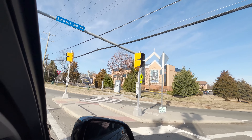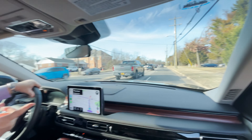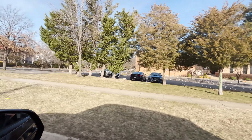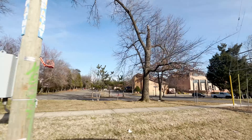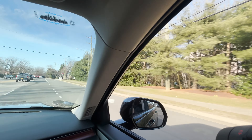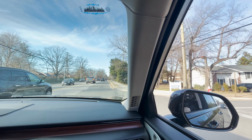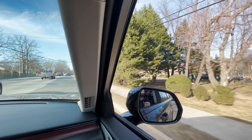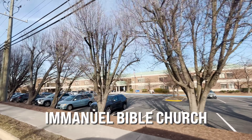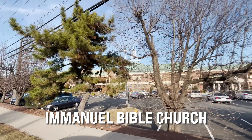Word of Life has a school and church combined together. There's also a nursing home in between that and Emanuel Bible Church. Emanuel Bible Church is a non-denominational church with not only a church facility but also a school on the same campus — an elementary school — and on a different campus they actually have a local high school.